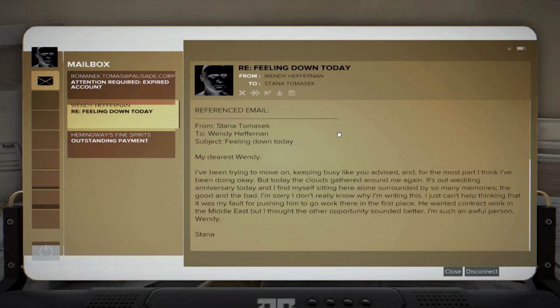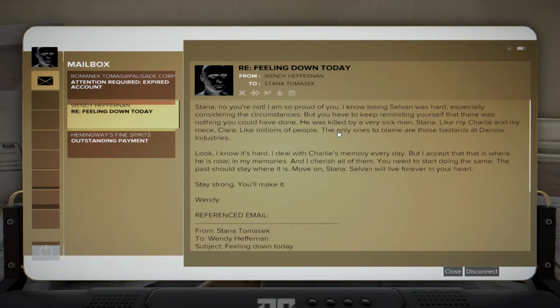I just can't help thinking that it was my fault for pushing him to go work there in the first place. He wanted contract work in the Middle East, but I thought the other opportunity sounded better. I'm such an awful person, Wendy. Stana. I wonder what she pushed him to do.